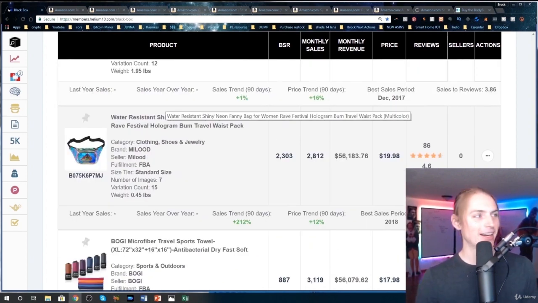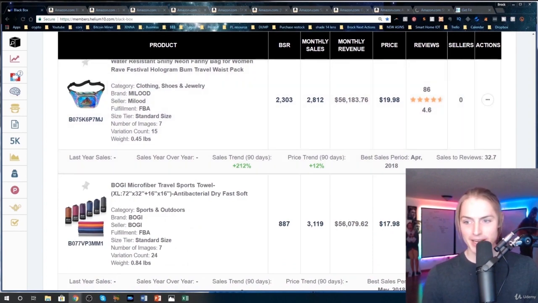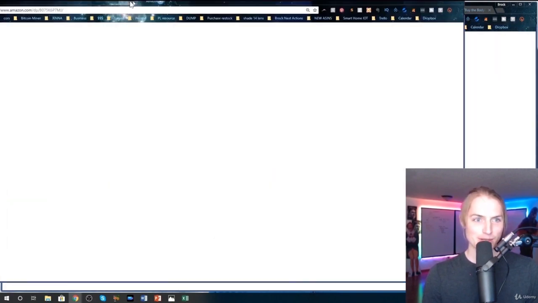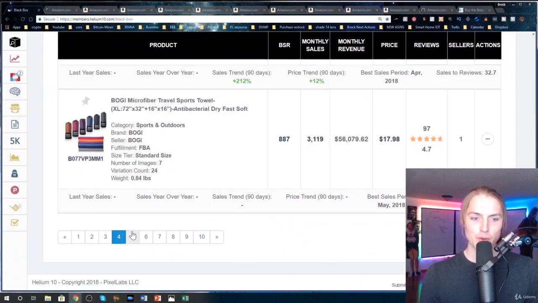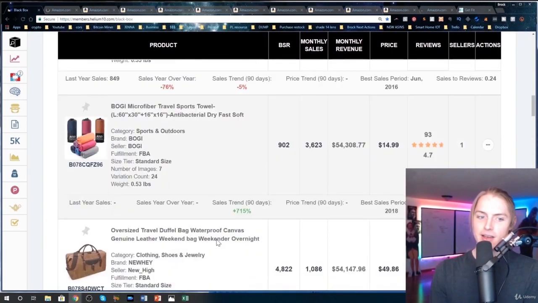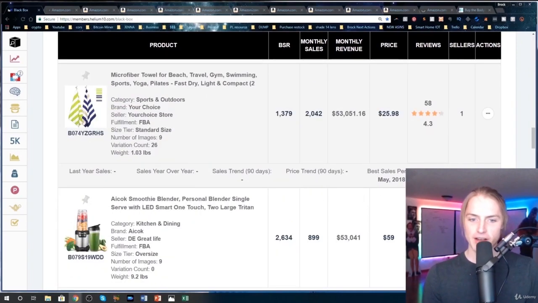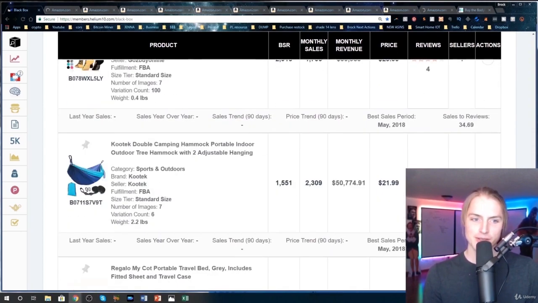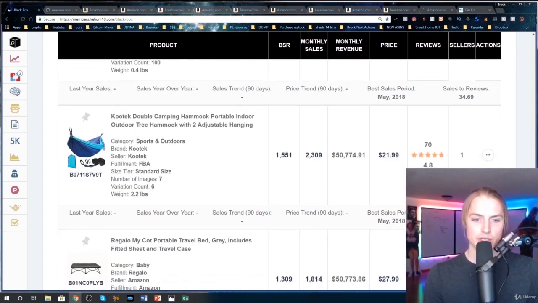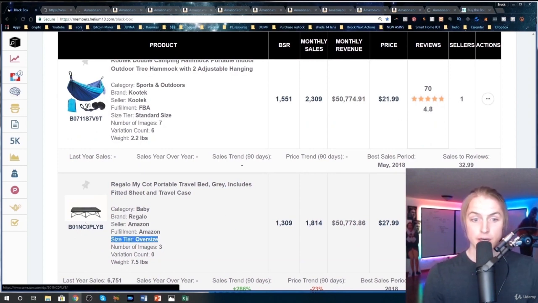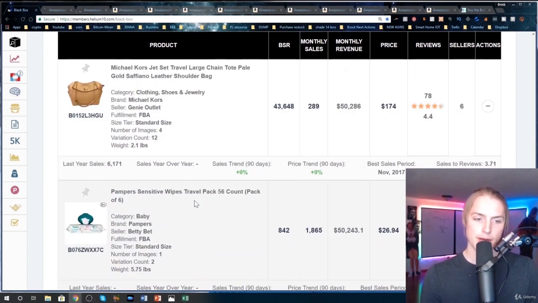Okay, here's something. What is this? A neon fanny pack at the top here. Let me just zoom in on that. All right, I love raves and stuff, so we're definitely gonna look into that. So as we're using the black box here, this is just my general technique, finding a general keyword. So this would be if we did it for finding out about that market of travelers and really digging into that niche. What is this? A travel bed. Okay, that could be good. Just because it's large, a travel baby bed.